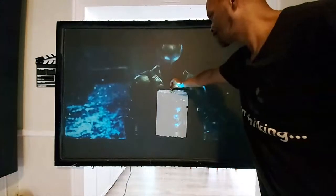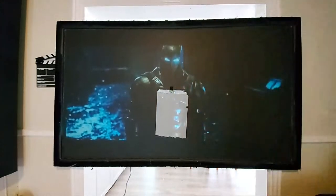See the detail in its armor on that black screen. That's what you get if you do a gray screen. That's why I said obsolete.